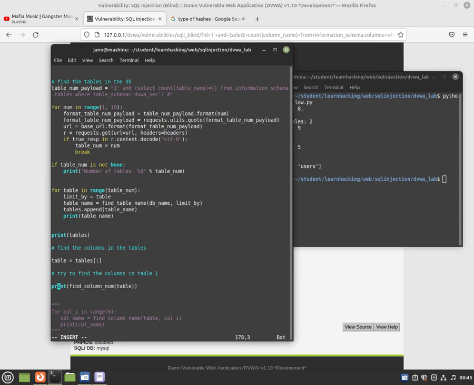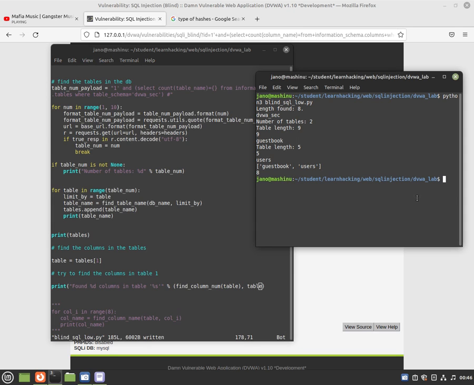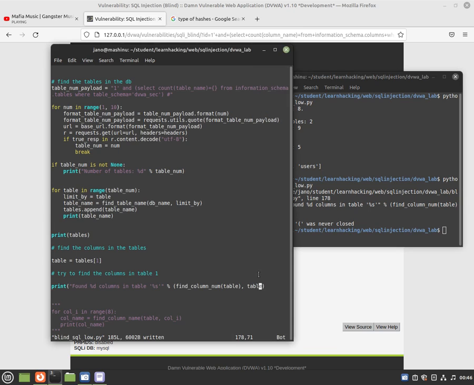So print found %d columns in table. Okay, not close.